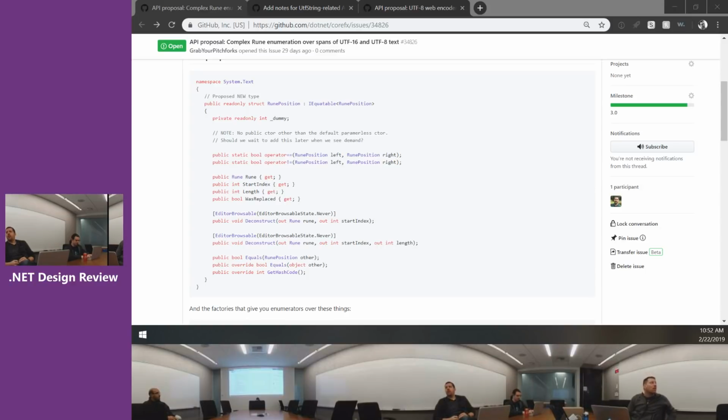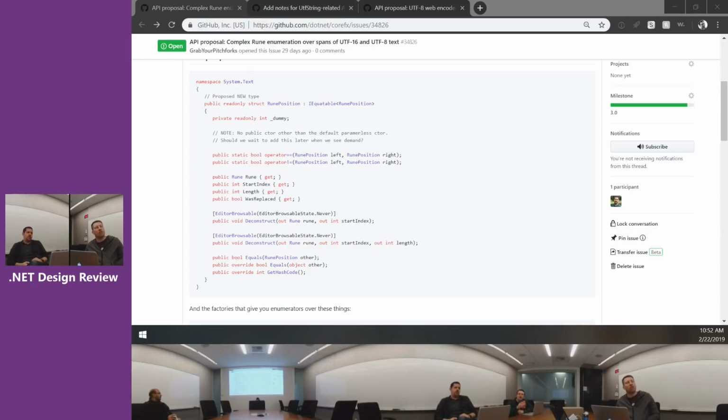Sure. And the reason length is promoted as a first-class property on the struct is because even though rune has a length property hanging off of it, it might give you a different value. Because if we replaced it, for instance, the replacement rune is FFFD, which is going to have length 1 or 3 depending. We might give you a different answer, so you cannot statically determine it by looking at the rune. A concrete scenario is we see the byte FF when we're enumerating data. We replace it with FFFD. We change the length on you.